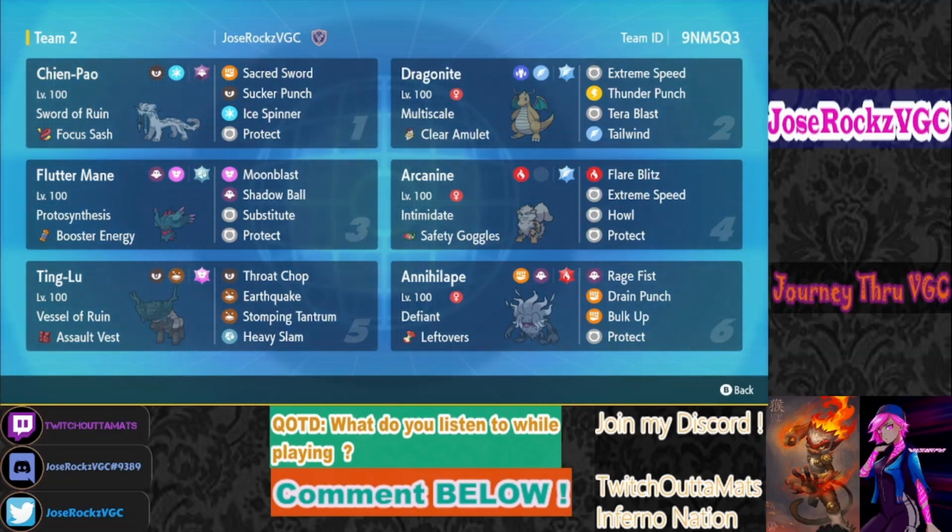Dragonite, so we are going to be the Flying Tera on this with Clear Amulet. So Clear Amulet allows us to not have to run Inner Focus. So we can get faked out, we can get flinched, but we do have Multiscale, so that's to work around the Iron Bundles, the Flutter Manes, the Chi-Yus when they try to just target Dragonite with strong special attacks or super effective attacks. We can take those and still get our Tailwind up and then outspeed them the next turn where we could go for a Tera Blast. We do have Extreme Speed plus Thunder Punch.